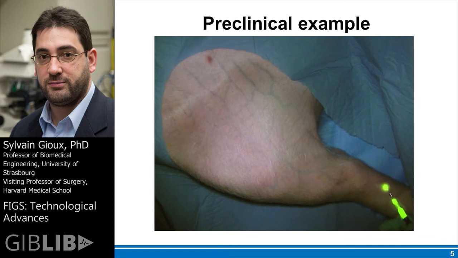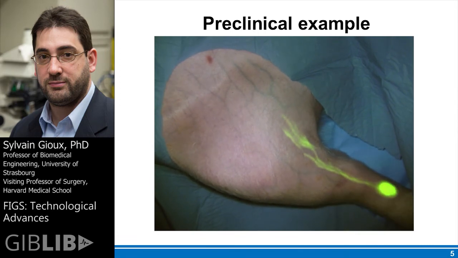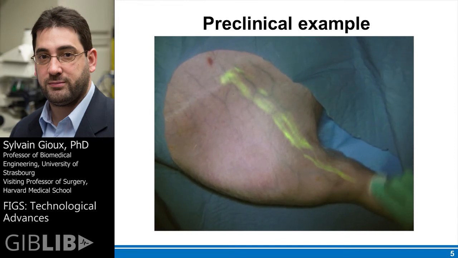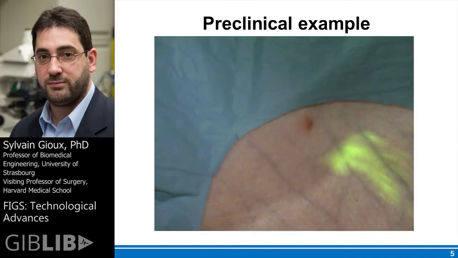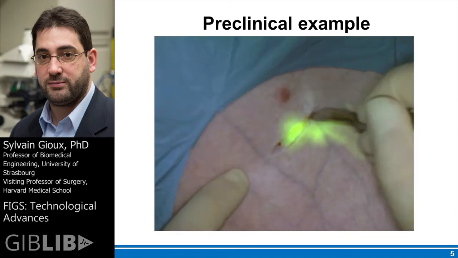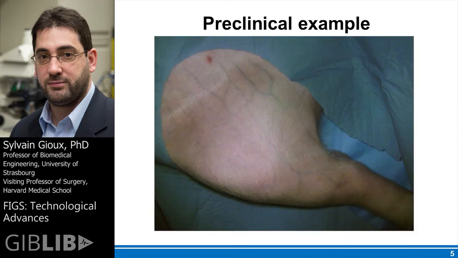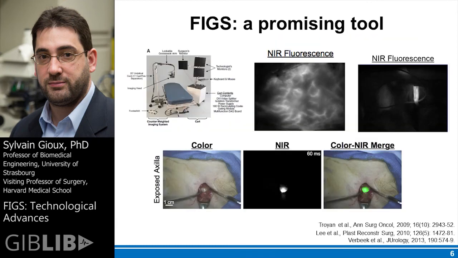So this is an example. It was done a long time ago in the lab of Professor Frangioni in Boston, where we inject, here it's quantum dots actually, in a pig limb, and we can see the lymphatic tracing in real time. This is sped up about 4 to 5 times, and we can go and locate the sentinel lymph node. We know it's a very powerful application. So very beautiful images, shining stars on a black background basically.